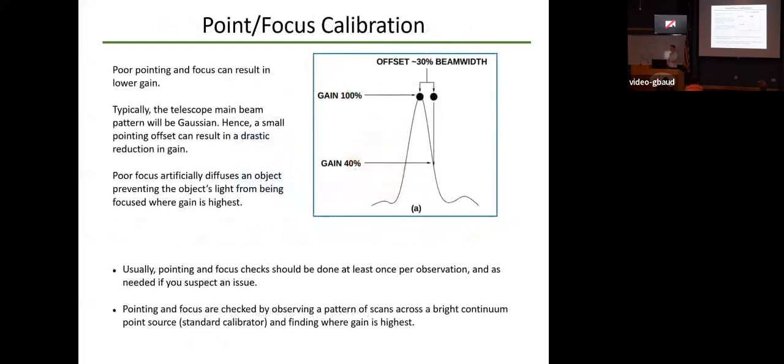Right. This isn't really spectral line calibration, but since we haven't talked really at all about pointing and focusing, I wanted to bring this in. At the start of any of your observations, you want to make sure that the telescope is pointing where you think it is, right? So at the start of any GBT observation, you would do a peak focus where you point the telescope at a known quasar, you scan across it, and the system will compare, okay, this quasar should be at this location. This is the location I measure it to be.